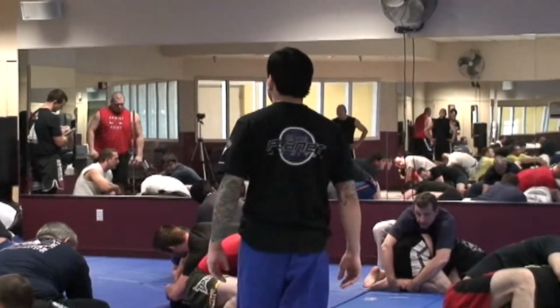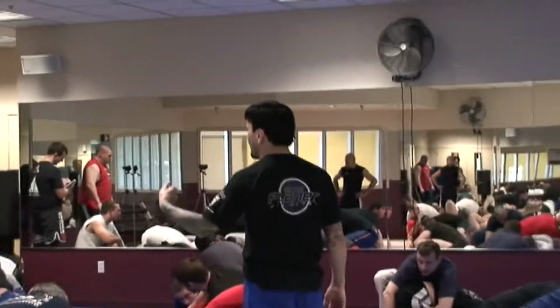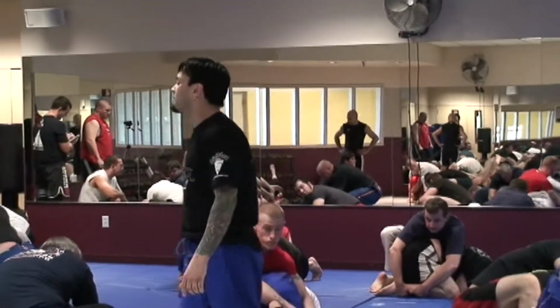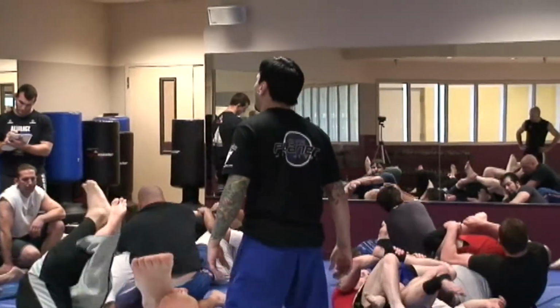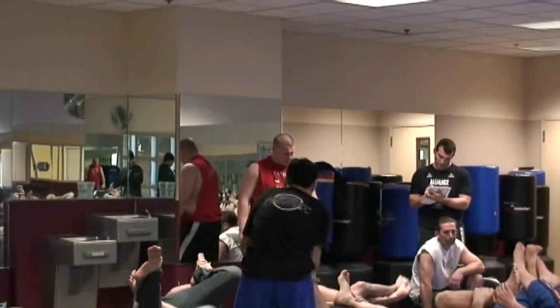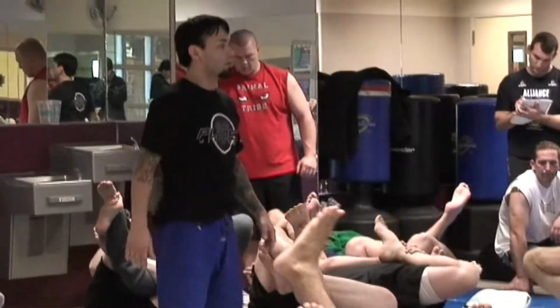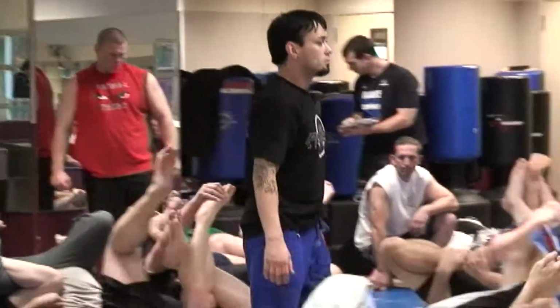Now when you pull him on top of you, your left leg has got to split his legs. You go all the way inside. Pull him on top of you. Split his legs. Left leg splits. Lock it down. Now go to the calf crank. There you go.